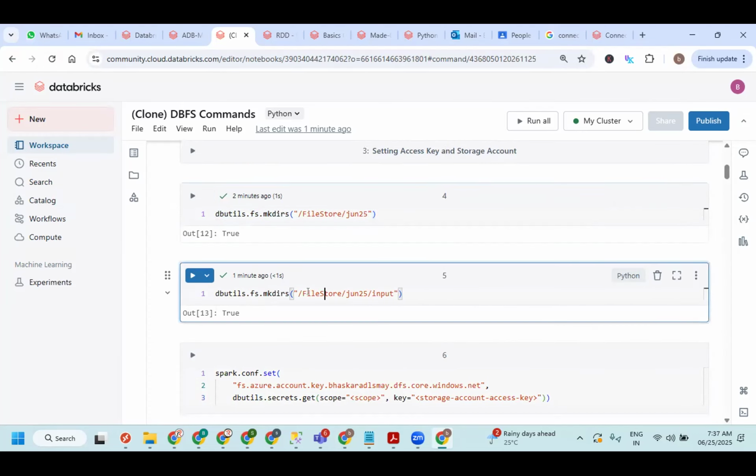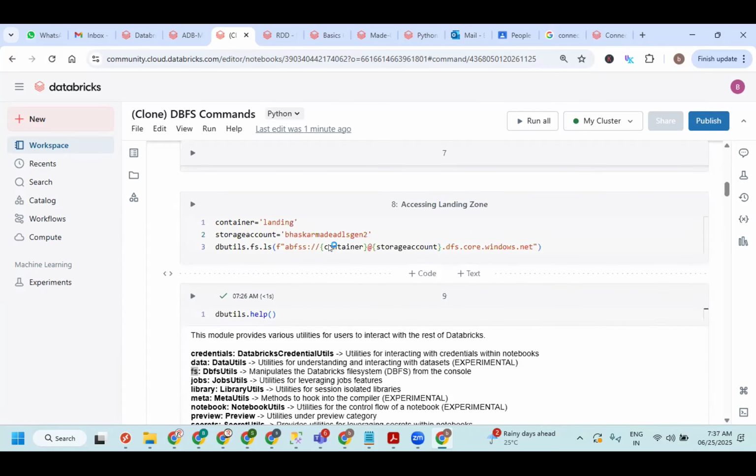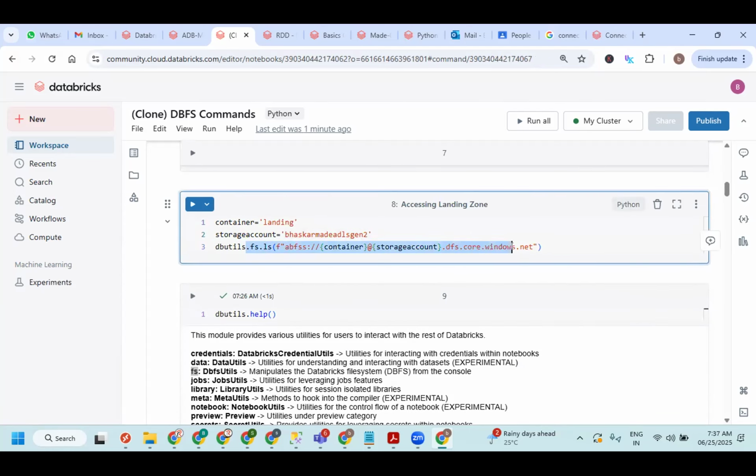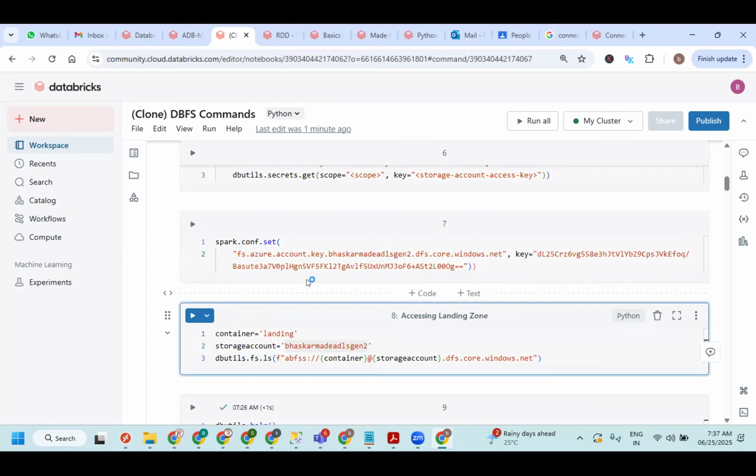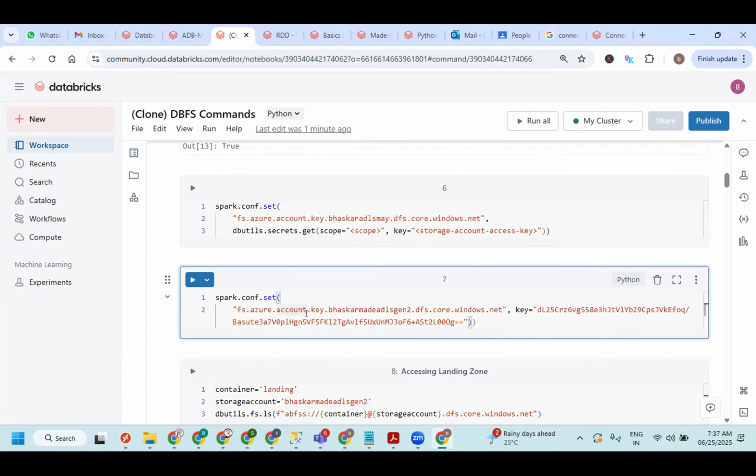This FileStore is an internal file system. If it is ADLS Gen2, then you have to keep something like this. We are not creating any space; by default, Databricks has its own storage.